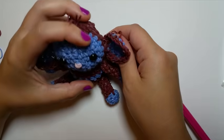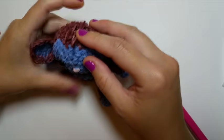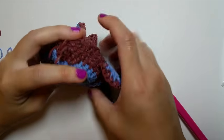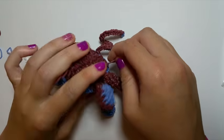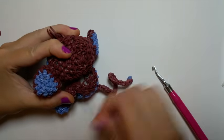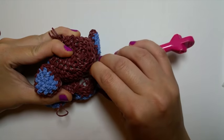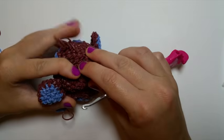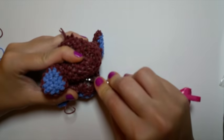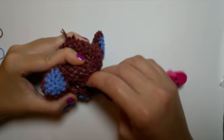Now you're going to place your head on your body to how you want it. So I want mine to sit like this. And our tying off band starts off over here on the side, so that's where we're going to start stitching it. But you want to hold your head in place as much as possible. I know it can get kind of hard. So the first thing you need to do is go through a stitch in the head that kind of lines up with this tying off band. So position it how you want it, then lift it a little bit so you can see which stitch you need to go through, and then pull this tying off band through.